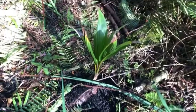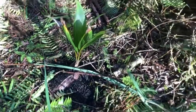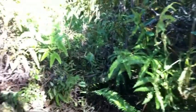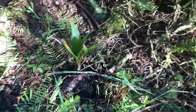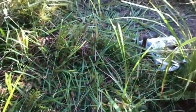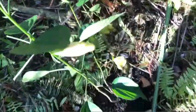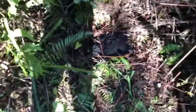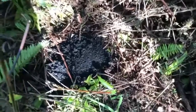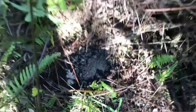Okay, so during my clearing to put some more plants into the ground, we found another one of the coconut palms that made it from last time, from April. So this guy's just been struggling because it was thick like this with ferns covering it up. So it's been struggling in the dark to live. We just kind of opened it up a bit here, got it some sunshine. Hopefully that guy gets to take off, and then we planted a yellow hibiscus here, and hopefully that will continue to flourish. And then right behind it, we put a couple avocado seeds in the ground. I'm just going to see how those guys do.